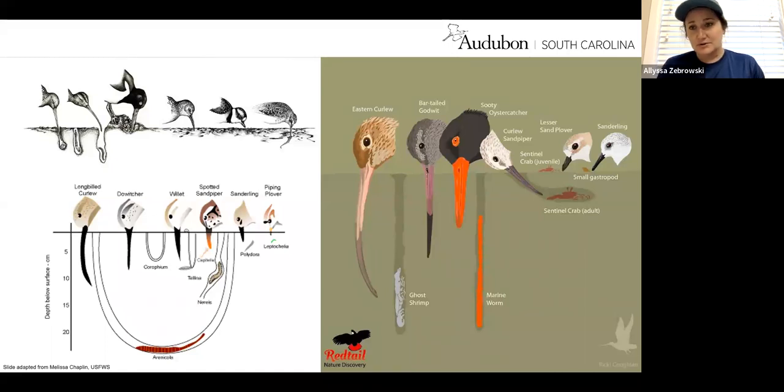While foraging, different birds go for different food. Longer-billed shorebirds probe deeper in the sand for shrimps and marine worms, whereas birds with shorter bills glean nutrients along the very top surface or just below. A good way to remember: plovers have short, stout bills, whereas sandpiper species have a longer bill. Plover and piper — that's how I like to remember it. Based on their bill length is what they're going to be going for.